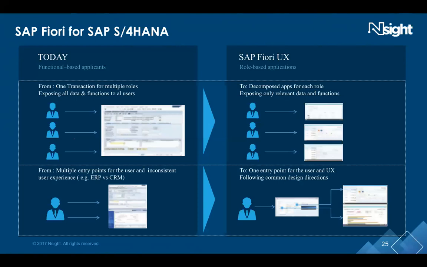S4 HANA. One of the key components of this phase of the UX is to make sure that the user gets the best benefit of the user experience, because that is where we have seen the SAP on-prem ERP solution lacking some of that functionality. But the revolutionary Fiori on the UX side has been very much adopted by customers and well received by the business users. And we need to take the best advantage of the UX as part of the S4 HANA migration.